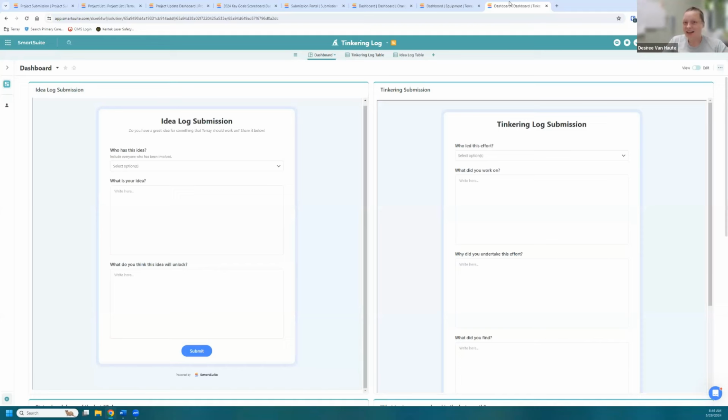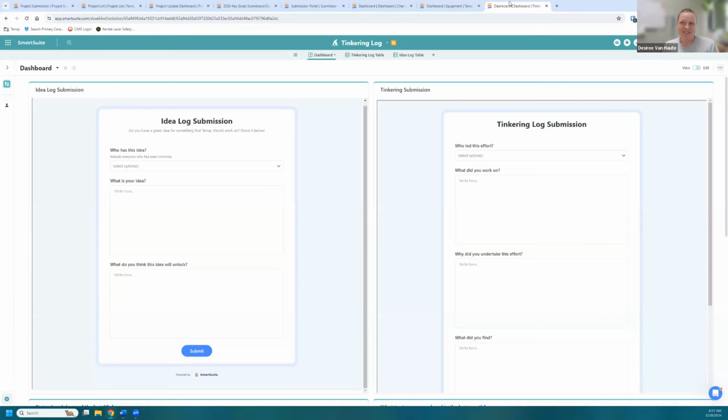Our idea log is just that. It's a log for ideas, and it allows people who work in any part of the company to make suggestions on any part of our workflow and things that they might want to see improved. There's no guarantee it's going to happen, or that it's the next thing we're going to work on or a really high impact idea. But it allows everyone at Terray to have ideas about their workflow and suggest them, even if they're not the right person to take on a project for it. There might be worlds where I have a really interesting idea for automation, but I'm not an automation person, and I would not be the one to go and do that experiment. We should send that over to the automation engineers.